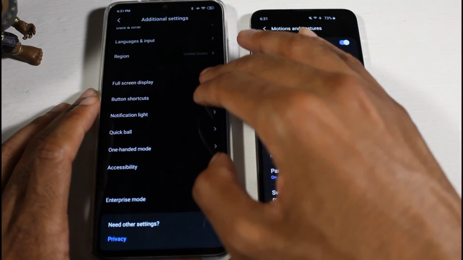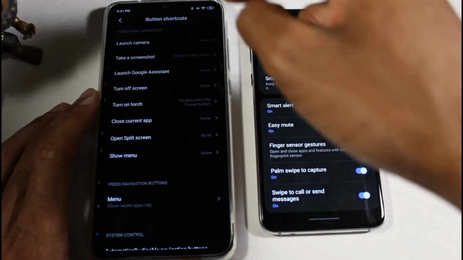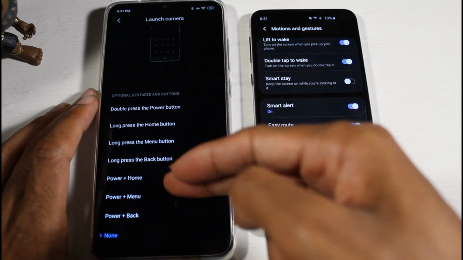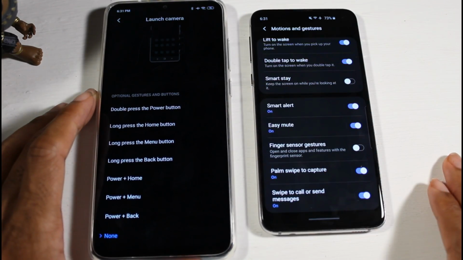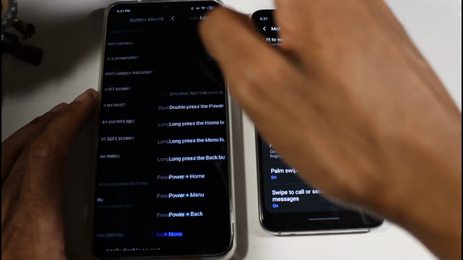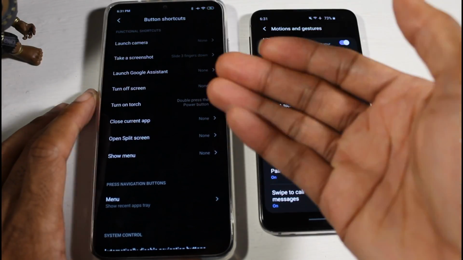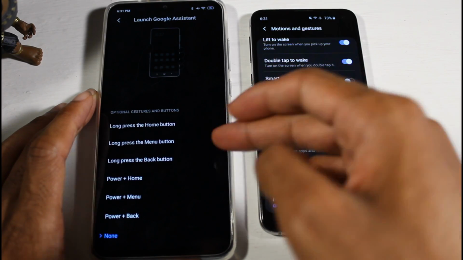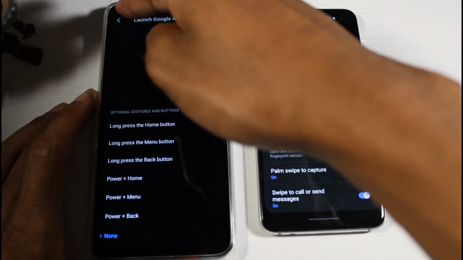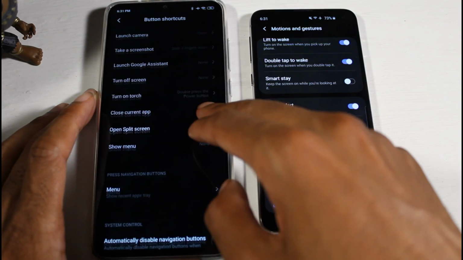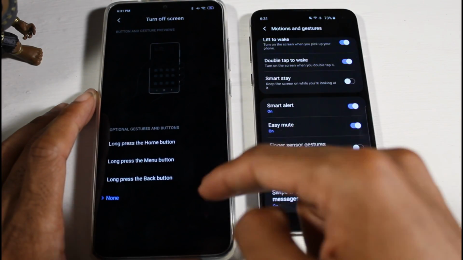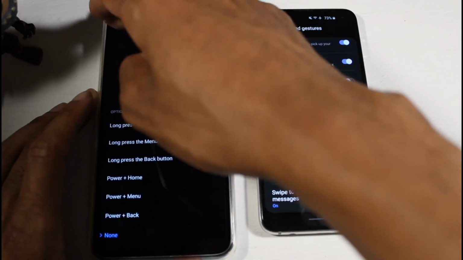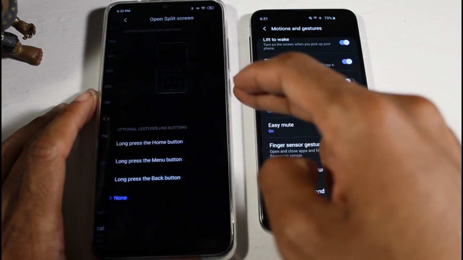Now on MIUI you have your full screen display, and then here are all these shortcuts. Now you have a lot of options to do these shortcuts. As you can see, I can do all these sort of combos, whichever one I prefer, which I really like. You just have pretty much more options here. So for my Google Assistant, if I long press the home button, power plus the home button, I just have way more ways I can get to certain applications. Turn off the display, I can do all these things. So as you can see, you kind of have more options with MIUI 11, which I really like.